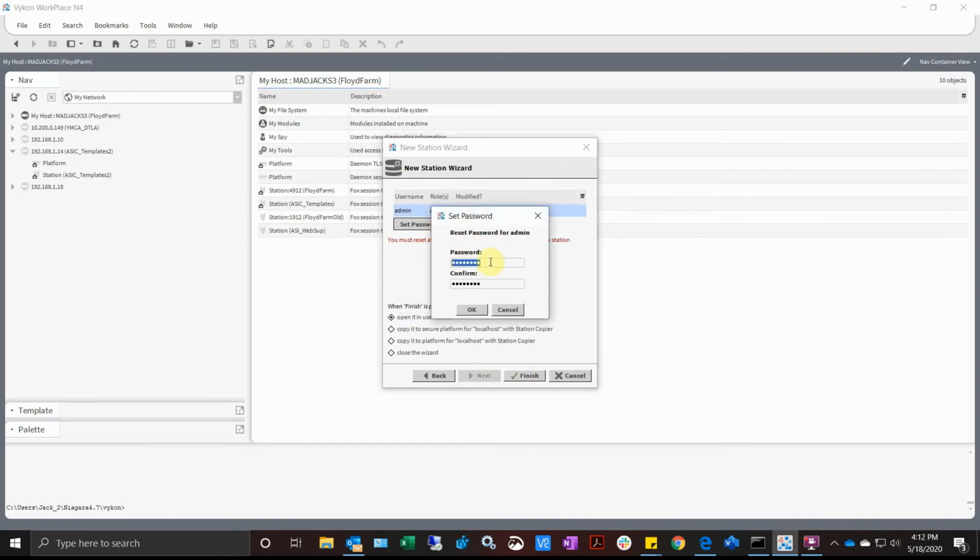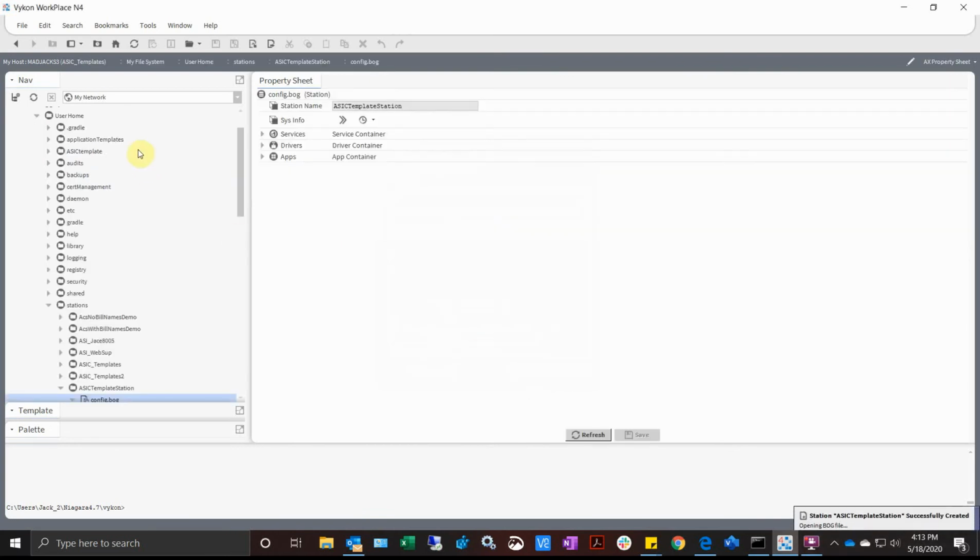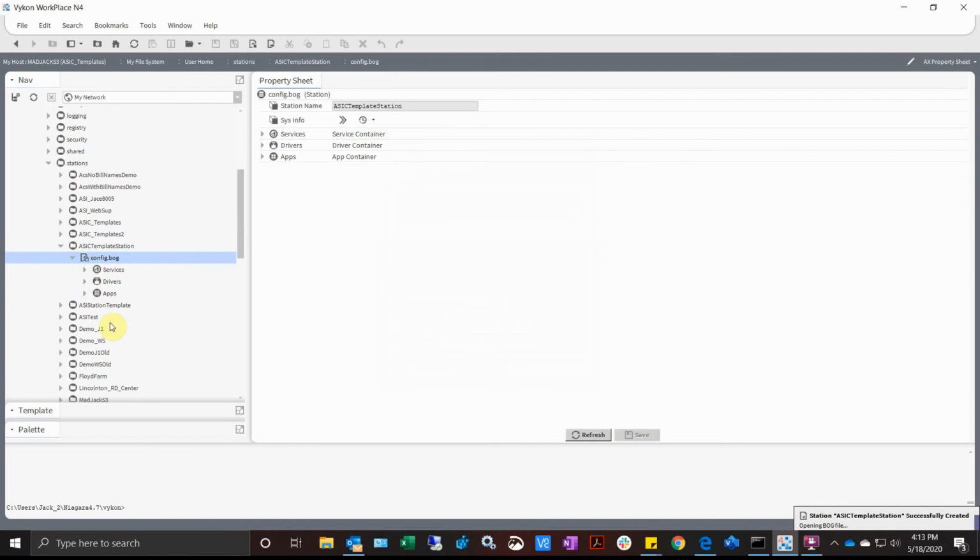Oh, sorry, you have to set an admin password too. So we'll say capital ASIC at 12345, capital ASIC at 12345, and then finish. And so here's our station.